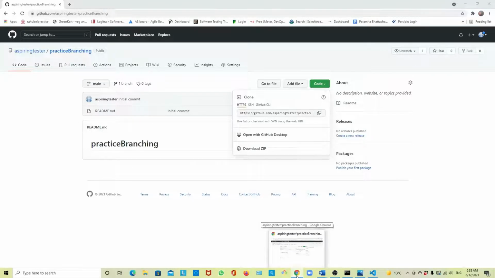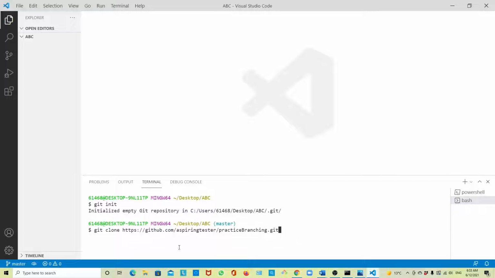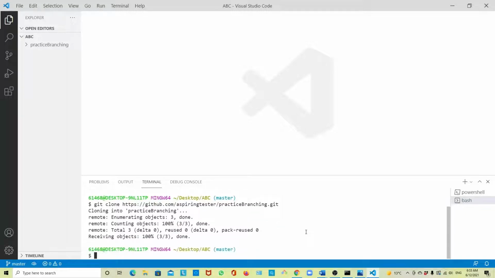All right, so we just paste here. Git clone is going to clone the repository for us. Yeah, it has been cloned.